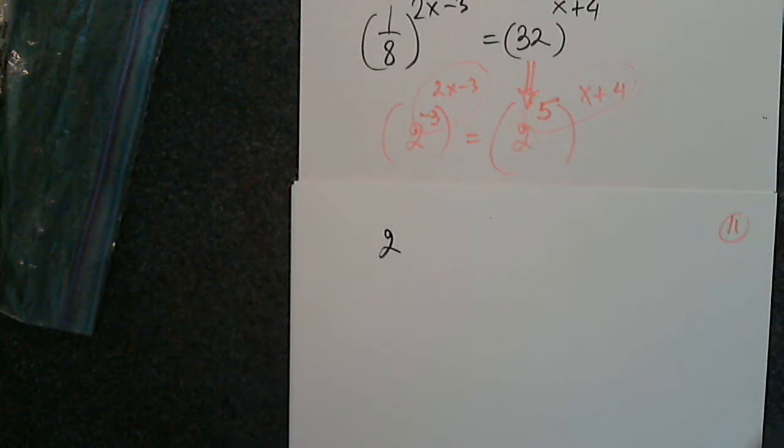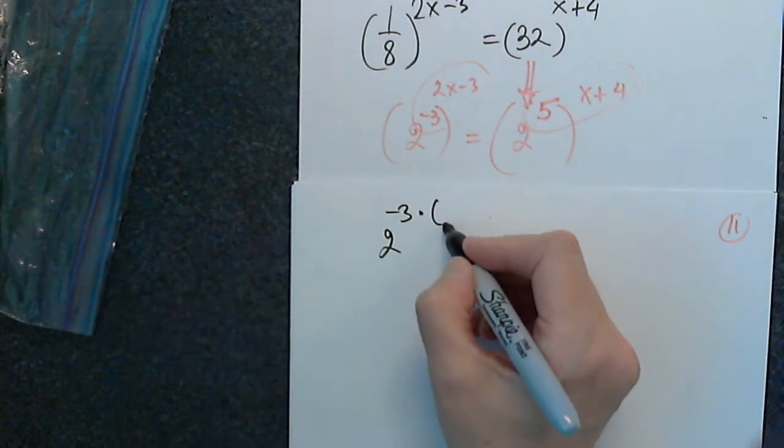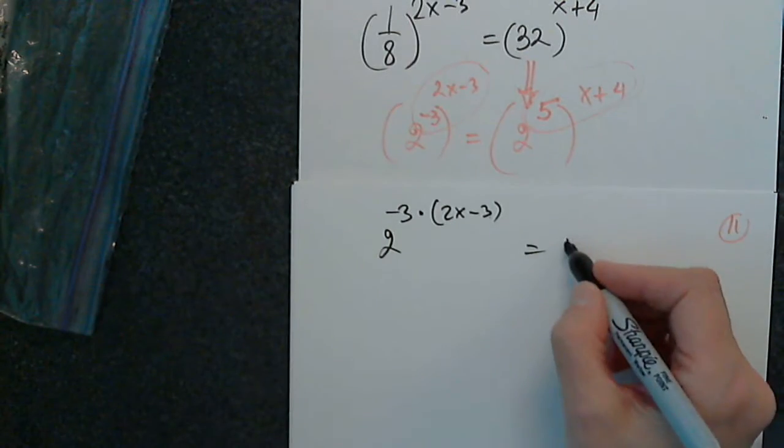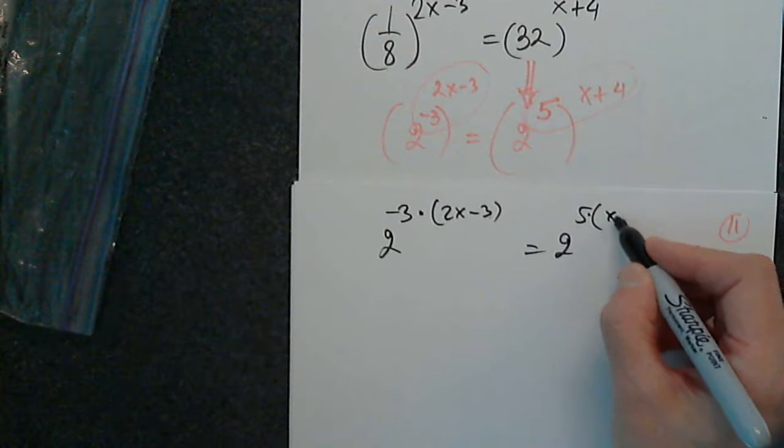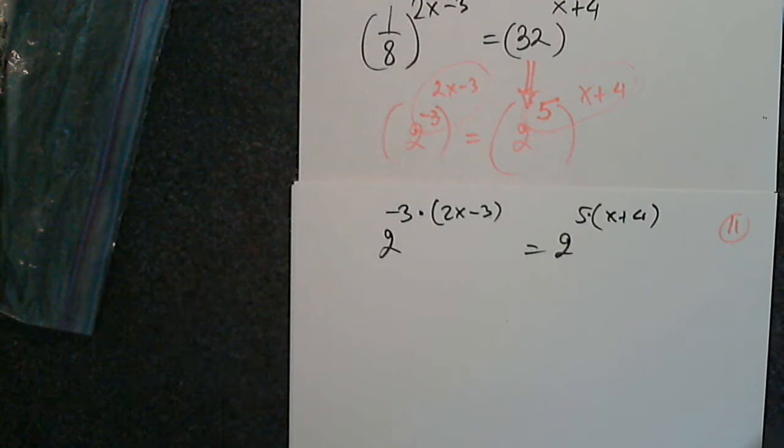What is the operation I need to perform with negative 3 and 2x minus 3? Say it again. No, we don't add. We add when we multiply, not when we raise to a power. You distribute the negative 3. Multiply, very good. We have to multiply. Negative 3 gets multiplied by 2x minus 3, and 5 gets multiplied by x plus 4. Copy the base, multiply the exponents when we raise to a power.